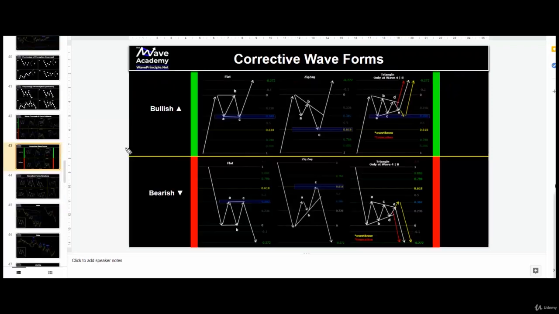Once you know that flats, zigzags, and triangles exist in the market, you only have to spot them, and the best way to see them is to practice. I want you to go to the past and see for yourself how these patterns keep repeating themselves every time. Sometimes you see one of them inside of another. That's what fractals means. But these are the shapes that change the combinations of waves that complete a cycle, or a movement, or an impulsive wave.